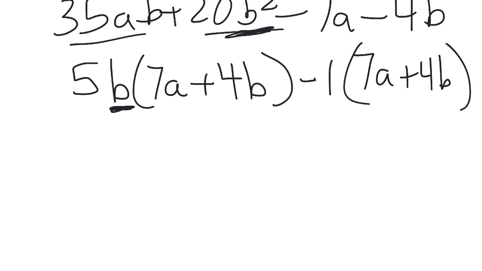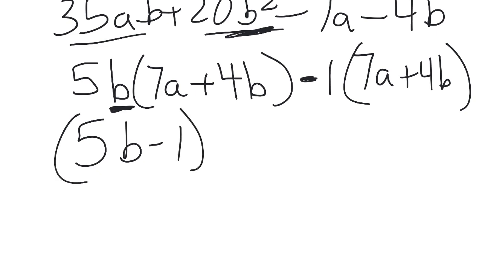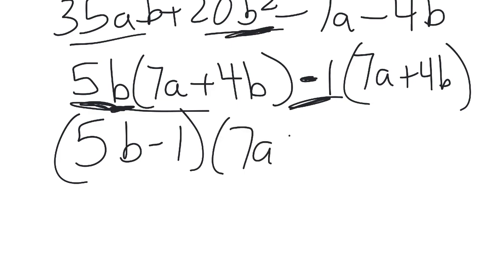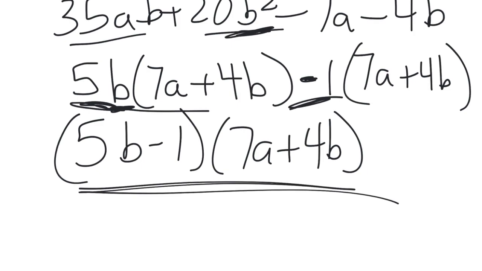Again, you need to generate the last two terms and they're the opposite sign. So just like we did in the previous problem where I had to put a plus 1 here in order to generate the next two terms, I'm going to put a minus 1 here because not only do I need to generate the next two terms with the 7A and the 4B, but they also have to be negative. So that's why I put a minus there. So again, I can take the outsides, put them together. So this guy and this guy get put together, and then I copy what I have as the common thing, and there's our answer.